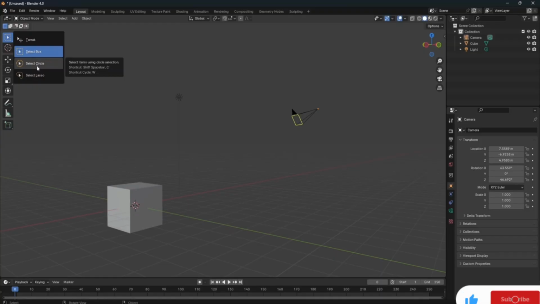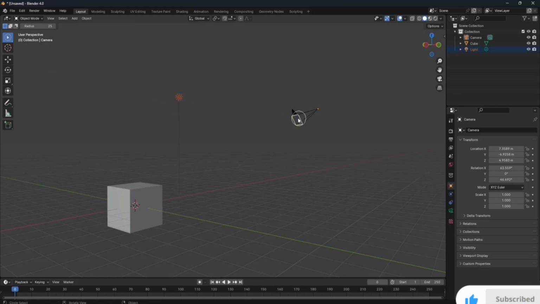And if you want to select in a circle, you can come here and basically create a circle. Using the circle, you can select this thing. Using the circle, you can actually select. Now let's create a lasso. If I select the lasso tool, using the lasso I will be able to select a particular object.